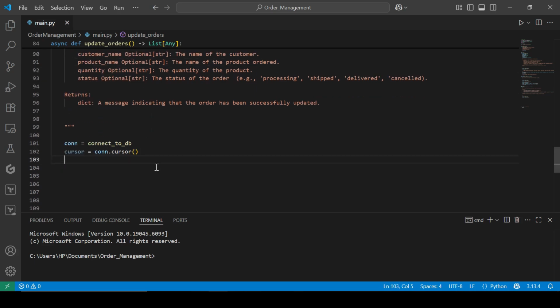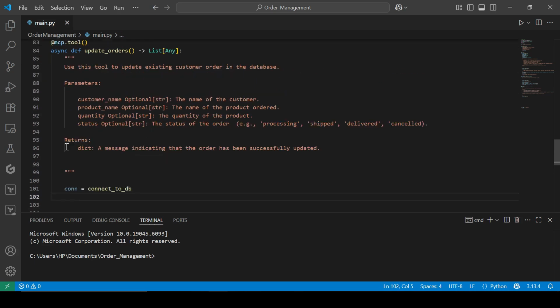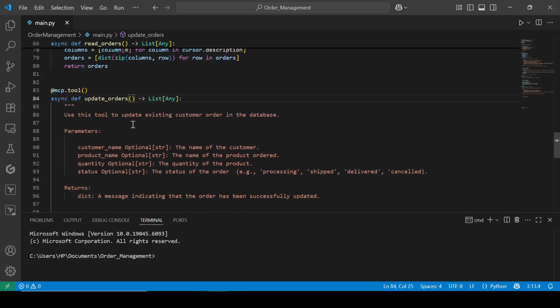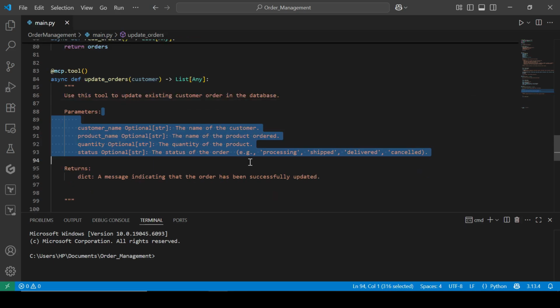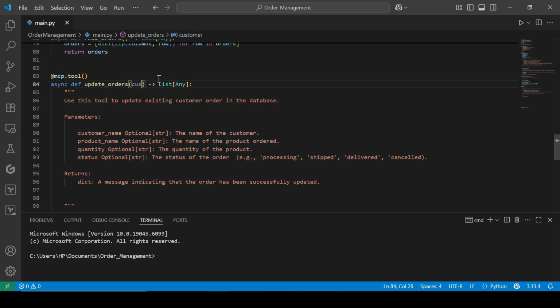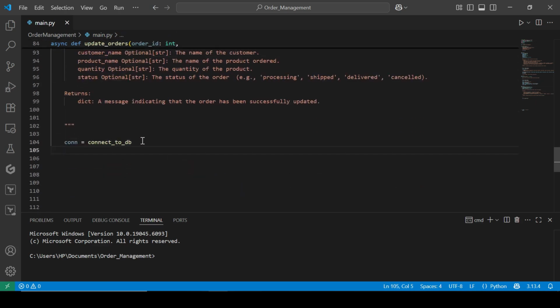So let's go further, where we define our query. We need to define the parameters here. So we have the customer name. Here I want us to be able to update any of our order dynamically. So let's say you want to update probably the customer name, quantity, or any fields that they want to update. So we're going to pass the order ID. We're going to pass this as int. Now we're going to pass the fields through a dictionary. So I define everything here whereby I can have the field name and the value under the fields.